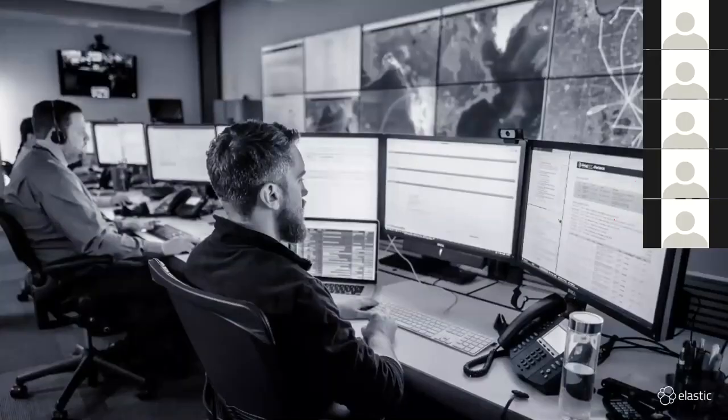Information security and risk management, guys, are human problems and require human skills, creativity, and intuition to keep on top of the heap. The very best thing we can do is empower our teams to be more effective, whether it's providing analysis, the ability to do the investigation, or to do the detection and so on. I hope you have some new ideas for how the security team can use Elastic.